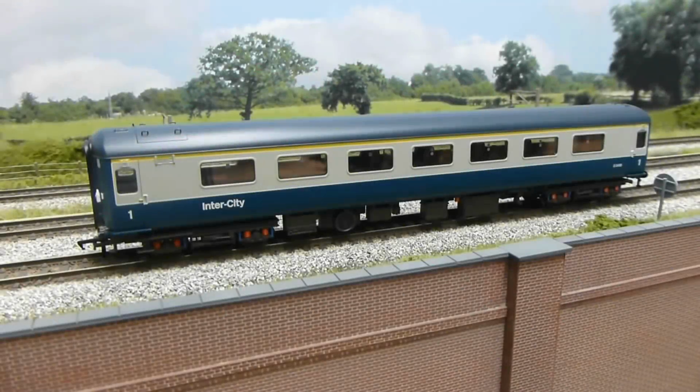The coach comes in two models, DC and DCC. This is a DCC one, and it's fitted with a decoder which allows interior lighting, flash and tail lighting, and also if you buy it in the red stripe intercity livery, you get door lock indicator lights as well.